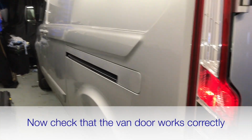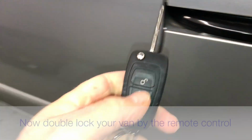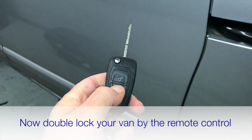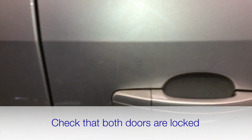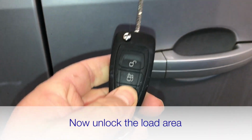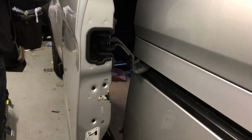So now that we've done that, first thing we want to do is obviously check that the door opens and shuts properly, which it does. And the next thing to check is to lock your remote control, double lock it, check the van's locked, just check the back door as well, unlock, check the door opens, which it does, which is great.